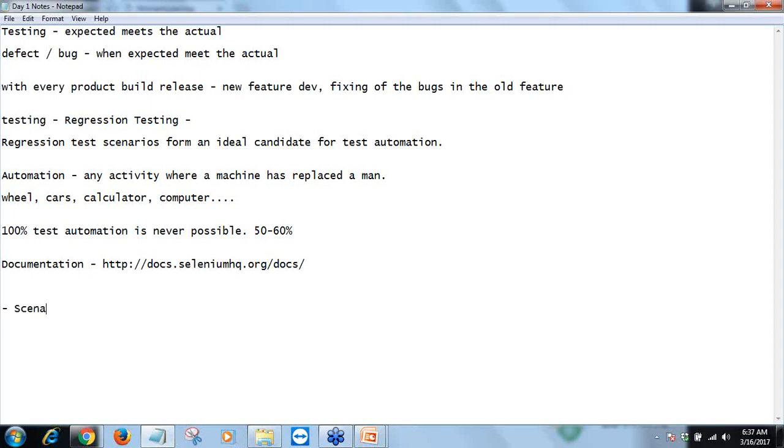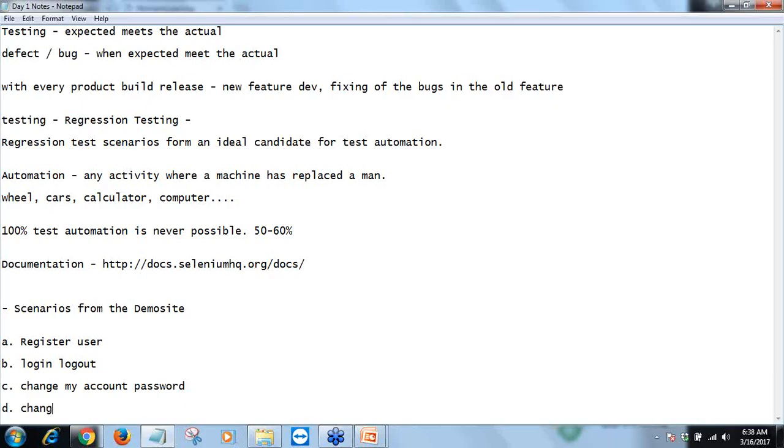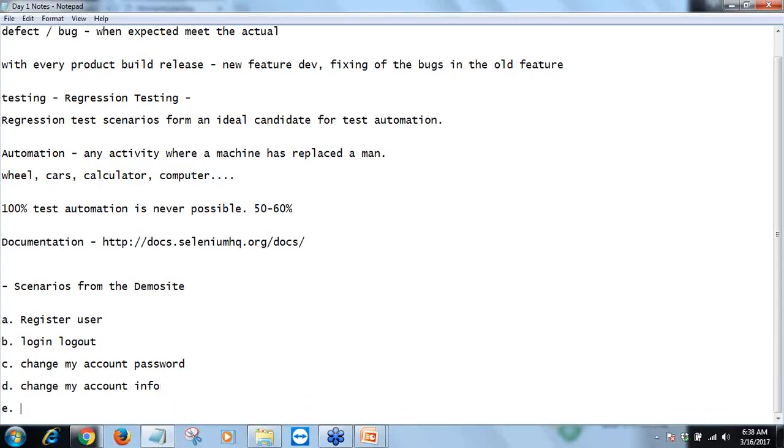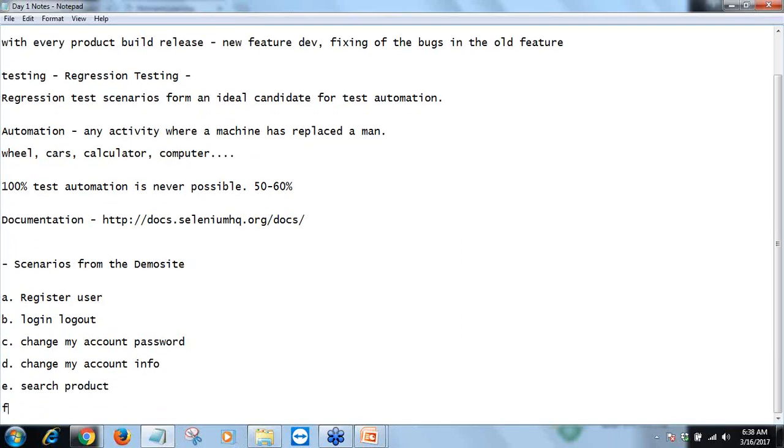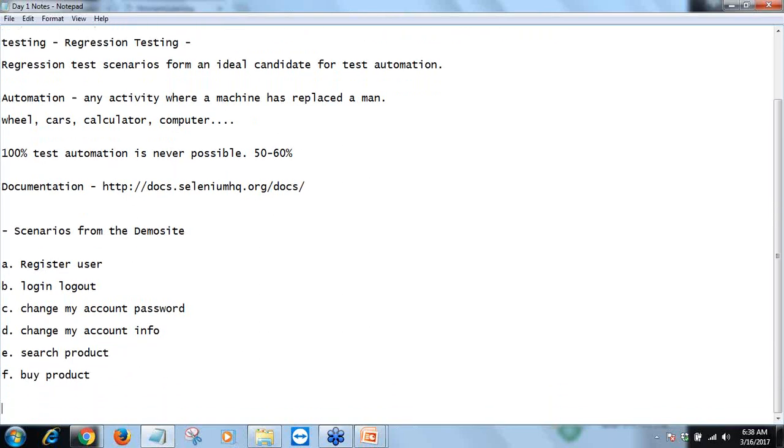So these are some of the scenarios which are available with the web application. We have got the scenarios from the demo site: A, register user; B, login logout; C, change my account password; and info.